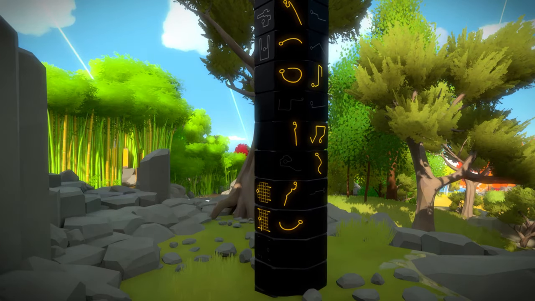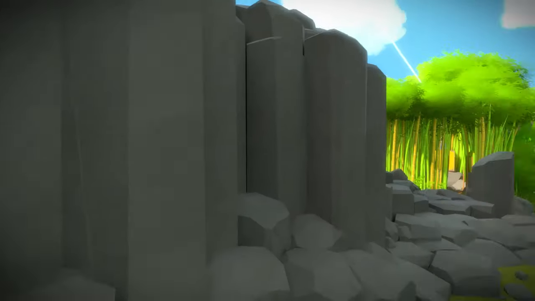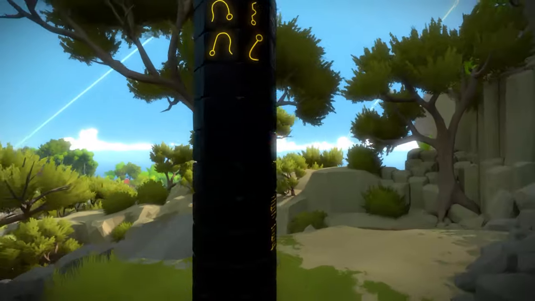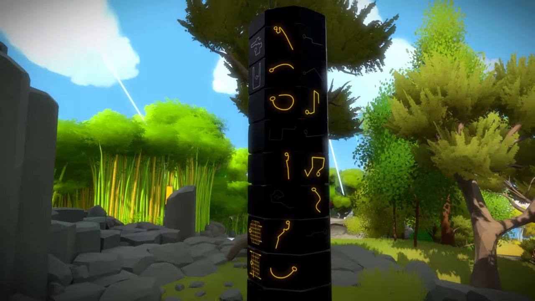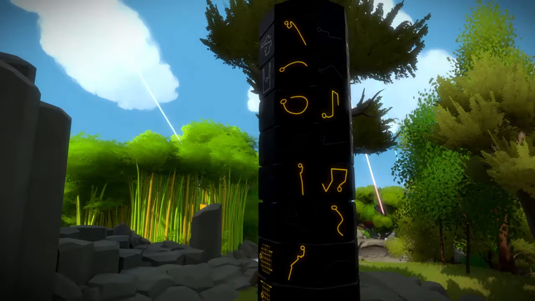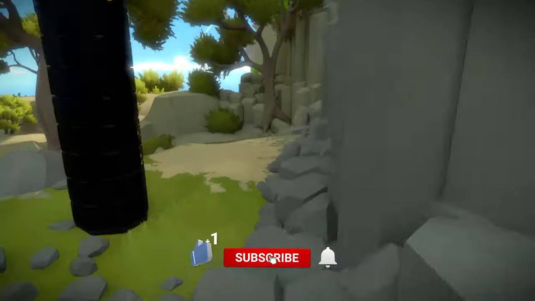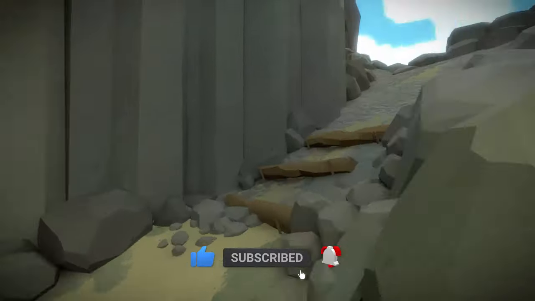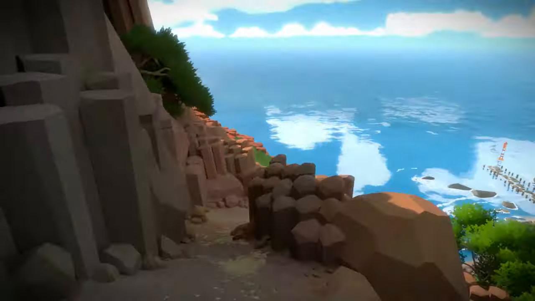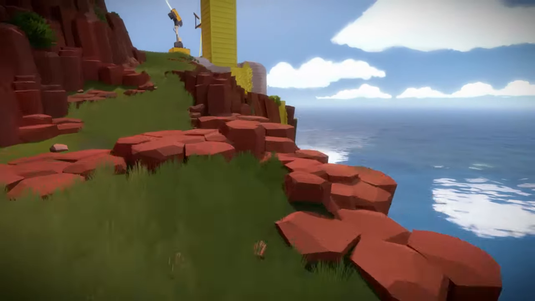Now, we have started the, I wouldn't say mountain or waterfall obelisk. And yeah, we've got a few more, but they seem very, very tricky. Now, I want to head back to the swamp because I remember there was one more room under the water that we haven't looked at.